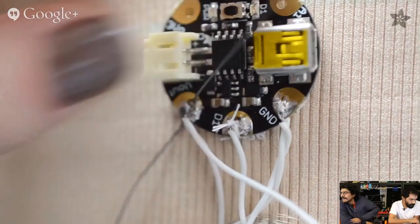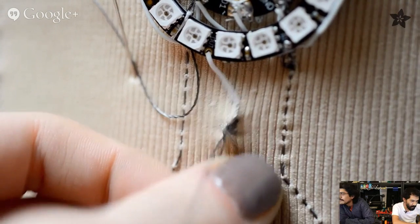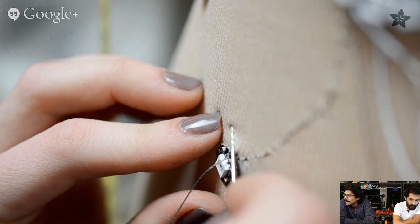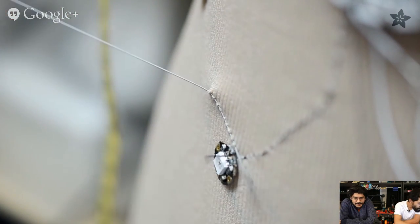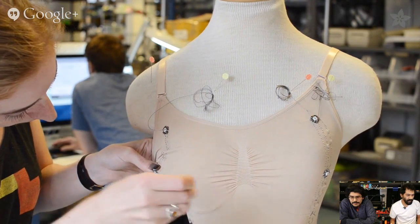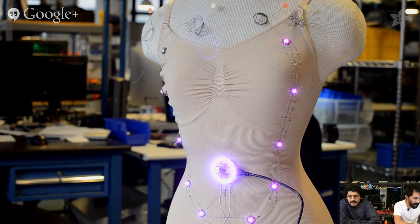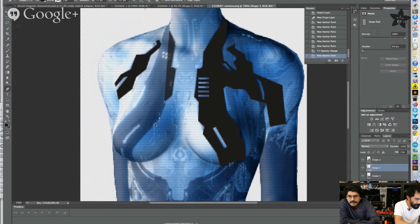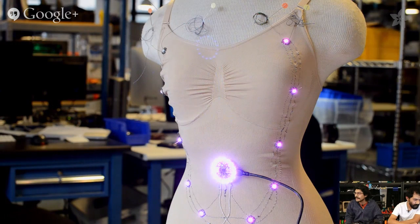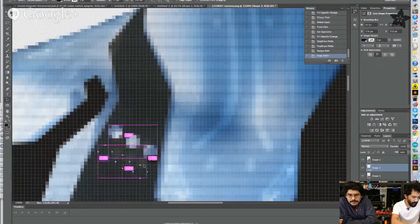Pedro, what is... Right, she's using some silicone-coated wires here for the circuits when you're crossing the wires. That's right, and NeoPixels are basically chainable LEDs that share power, data, and ground connections. The stretchy fabric is very challenging. When you're using it, you've got to make sure that you avoid tears, and this is ideal for an advanced sewing project. Yeah, and we have some great demo code in the guides to get you started, and we also have a lot of libraries and sketches. That's right. So we're using some reference photos here to trace the artwork inside of Photoshop.